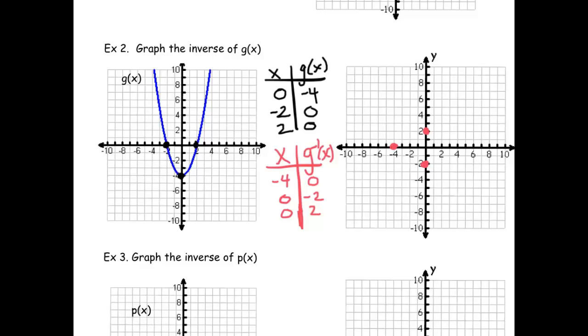Remember that this right here is our vertex. So it looks like a parabola that's on its side, a sideways parabola. And that's why this looks so weird. A sideways parabola isn't a function. It fails the vertical line test, right? All of these points are failing that vertical line test. So actually, see this notation right here, G inverse of x? I really shouldn't be using it, because I only use it for functions, but we'll use it anyway, because it does mean inverse. Let's do one more together.